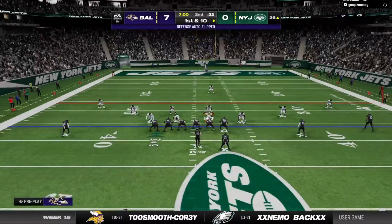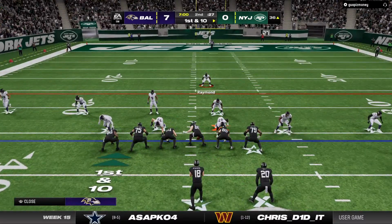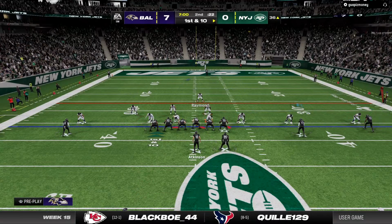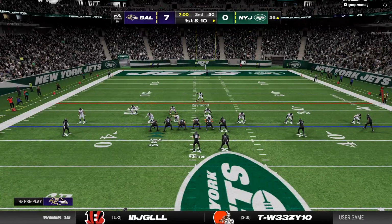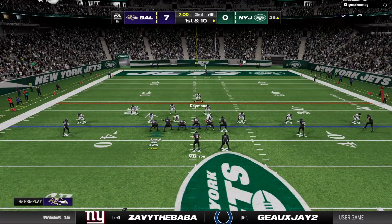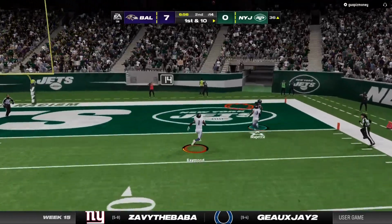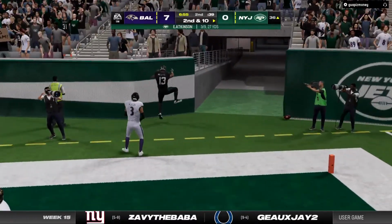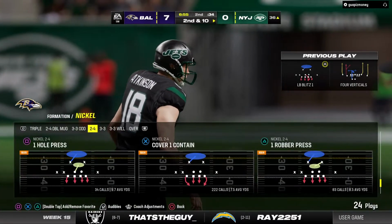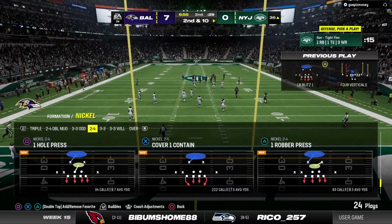So in Raven territory now. Here's a 1st and 10 at the 36. Now they'll throw here out of the gun. He's going to let this go. Back of the end zone. That is incomplete. They decided the opportunity was there and launched a deep ball, but he was unable to get away from the defender. Couldn't create space, couldn't uncover at the end of the route, and that one winds up incomplete.